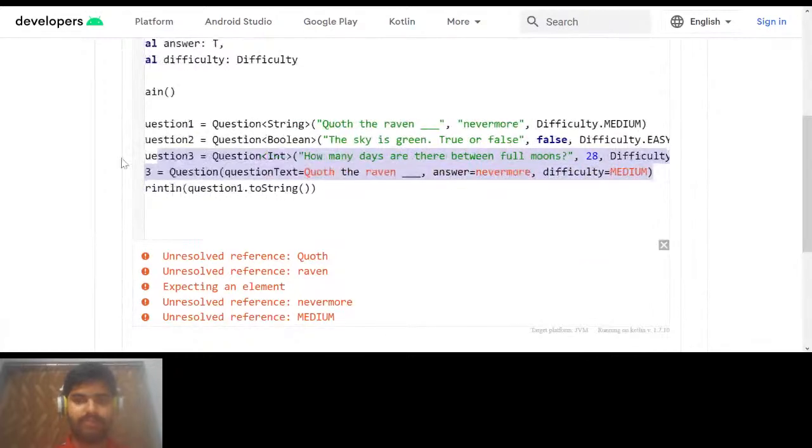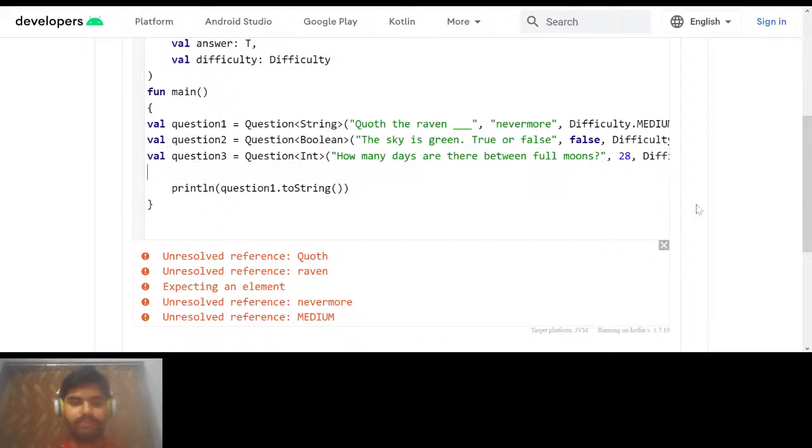Just let me define this first. So let us fix this issue.